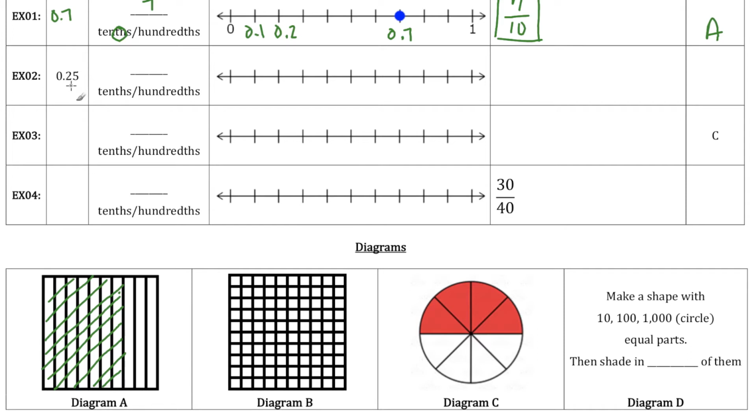Example 2, we can read this as 25/100ths. So we know that we're going to have to do hundredths. So 0 and 1, this is not going to be 5/10, it will be 50/100ths. I mean, they're the same, but as far as what's helpful, we should think about it as 50/100ths. That means this is 10/100ths, this is 20/100ths, and this is 30/100ths. 25/100ths is between 20/100ths and 30/100ths, so it's right here.